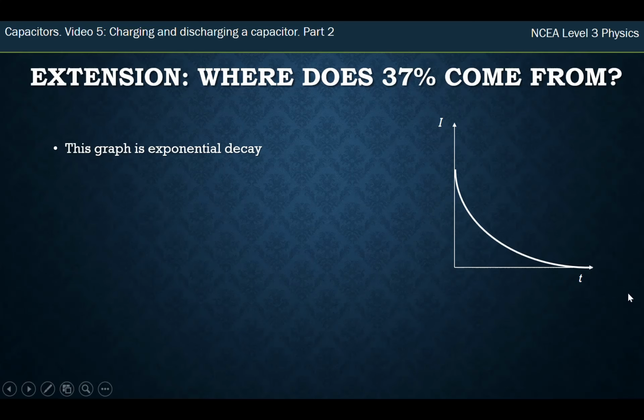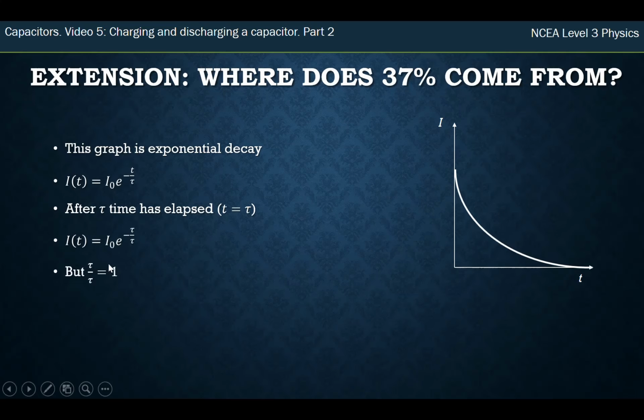So this graph is exponential decay, and so we can write a formula for that: the current at any time, which is any time I want to work out on this graph, is equal to the initial current times this exponential decay term. Now it's decay, so it's got a negative, time is a value you can change, and then divided by the time constant, right? So after 1 time constant, we know that time is the time constant. That's how much time has gone on, right? So if you put that in the formula, you've got time constant over time constant, but anything over itself is 1. So you can substitute that in, and you get e to the -1. If you work out e to the -1 on your calculator, it gives you 0.37. So that's where that number comes from.